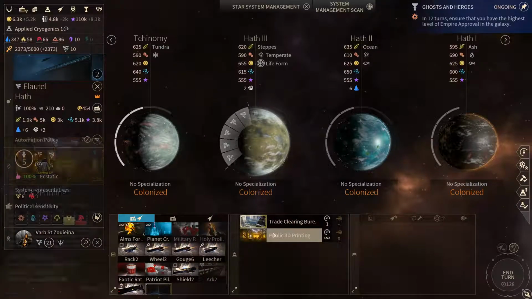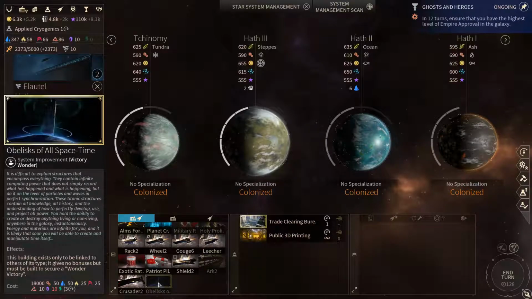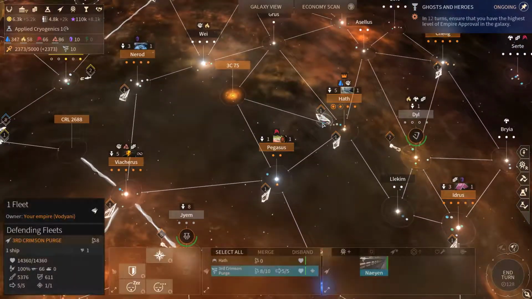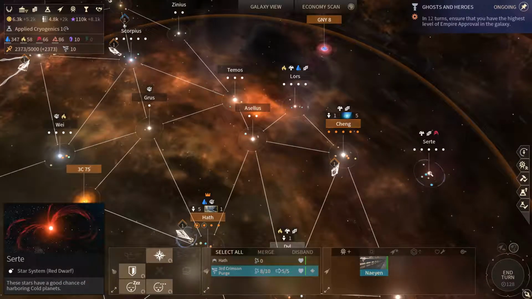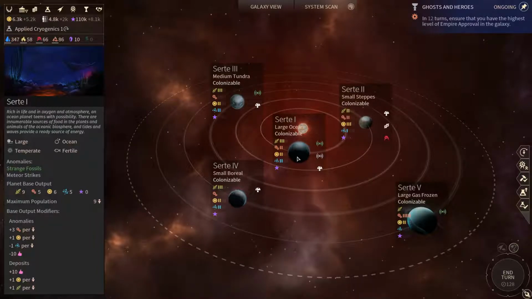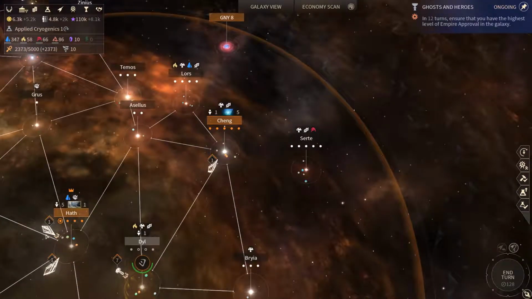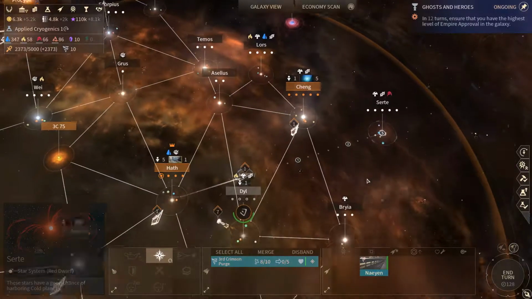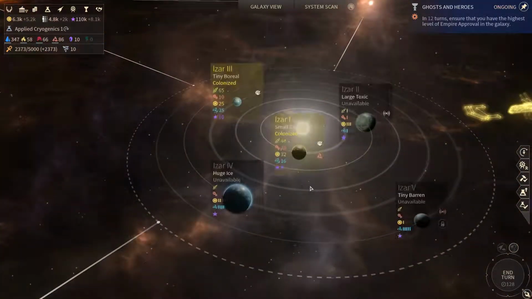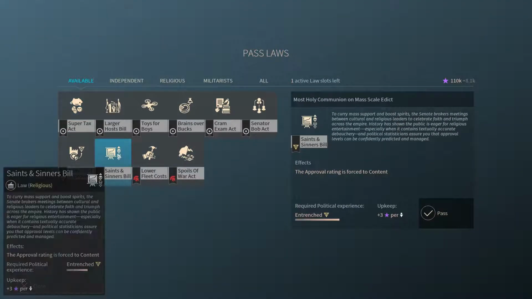Pretty impressive, I have to say. Obelisk of all space, time, and the continuum. Blah, blah, blah. What? Nothing yet, I know. Give me some overview, but no, never mind. You're not bad, actually. Am I converting people yet? That would be hilarious if that was the case.